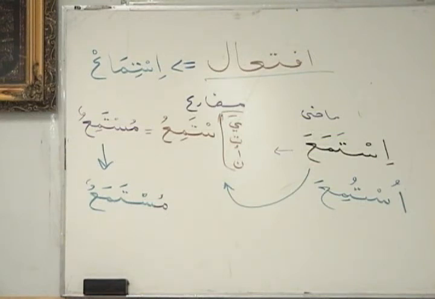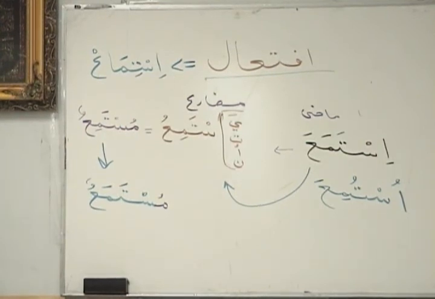So it looks like you still don't recall all things about mujarrad. But if you knew those by heart, then you would be able to apply it directly here. So here the things to know is how to make it from madi to mudari' and ma'lum bil majhul, ism fa'il, ism maf'ul. That's all you need to know. The rest of the things, and as a matter of fact, the only thing you need to know for thulathi mazid is madi, masdar and then madi, then you should be able to do everything else based on the rules that we have discussed. Let me give you an example of that.